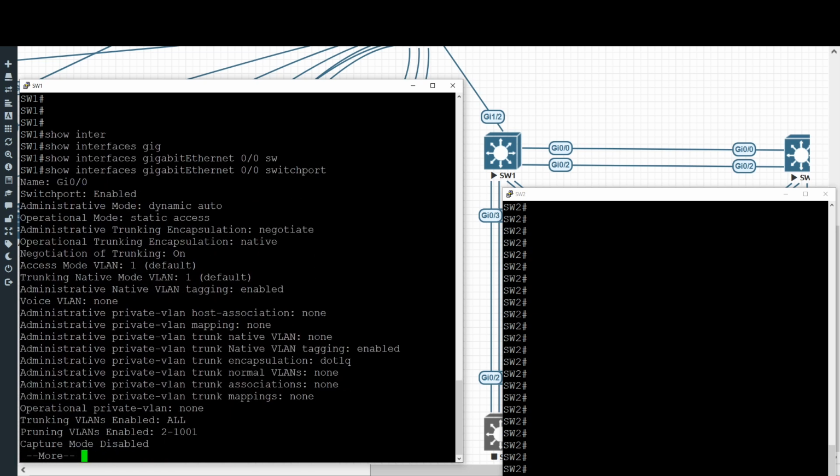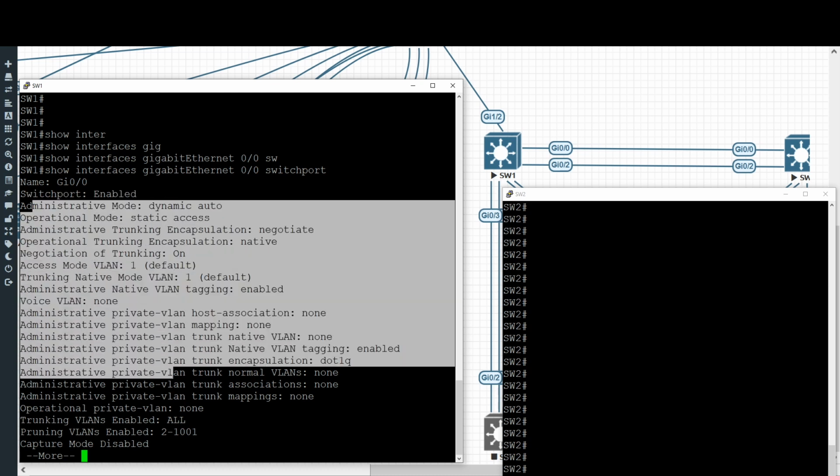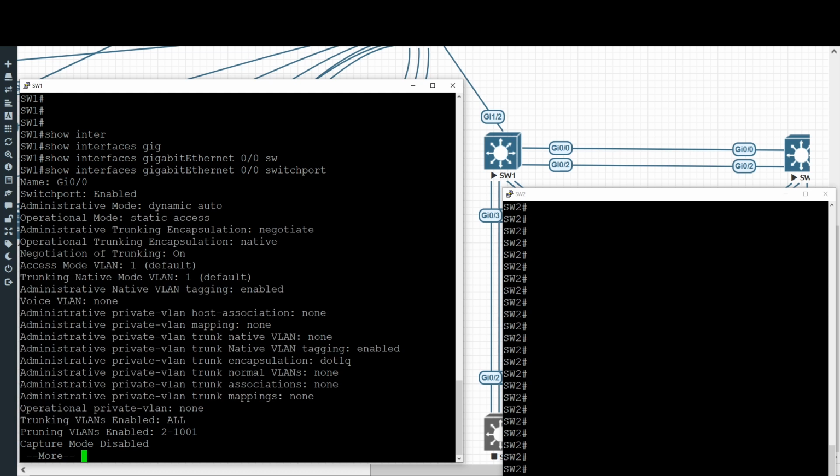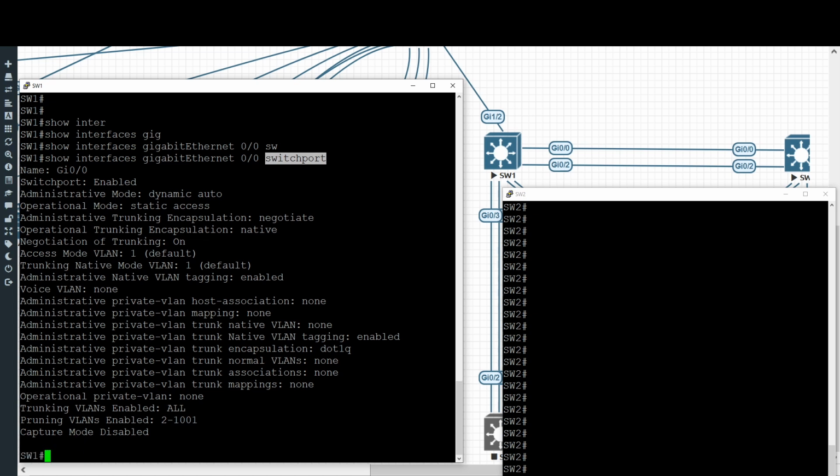So if we look at the switchport command, we can instantly see it is enabled. This tells us it's a layer 2 port, and we see all the information that we expect to see as part of a layer 2 port: VLAN information, trunking, voice VLANs, anything that's relevant will be here in this show output with this switchport command. Now, I said we want to disable layer 2, and by disabling layer 2, the port for the switch becomes layer 3.